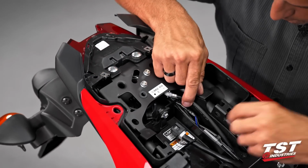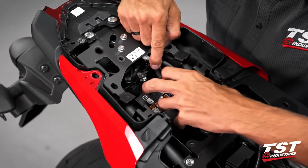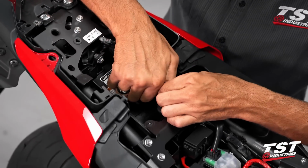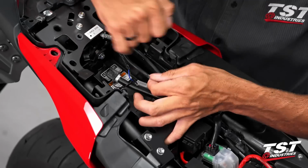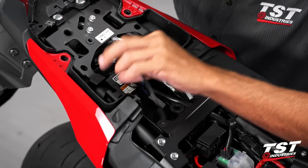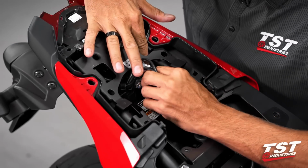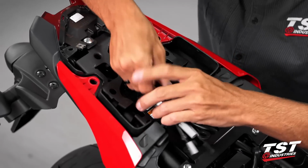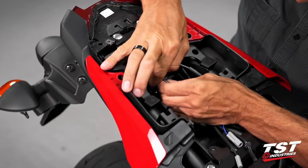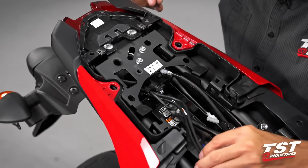Now we find all these wires here for the fender lighting components and also the tail light. We'll unplug all of the fender components. They do go through a series of cable management clips. We'll undo all of that. There's one central cable management clip here. I will just pop it out. We won't be using that on our new setup.